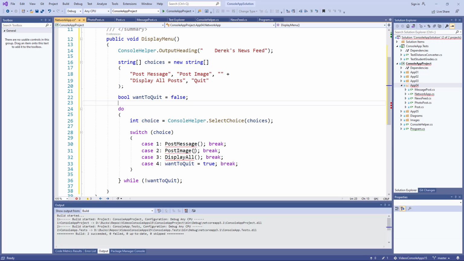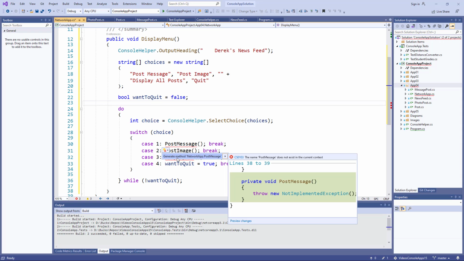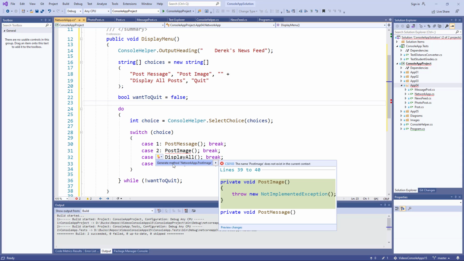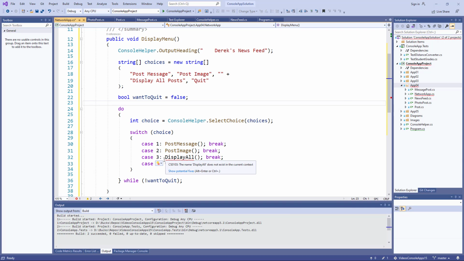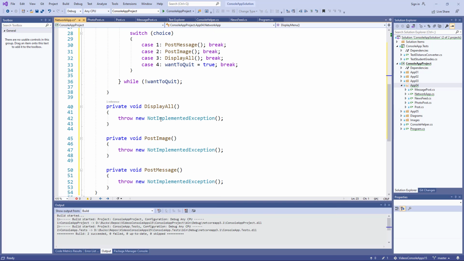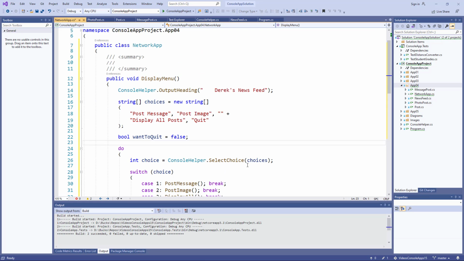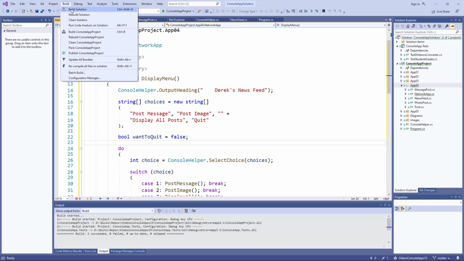Okay, now you notice I put these methods in which don't exist, but you can just say, okay, generate the method then. That speeds things up a bit. So we have all our display all, post image and post message with nothing inside them. Okay, and that should build.